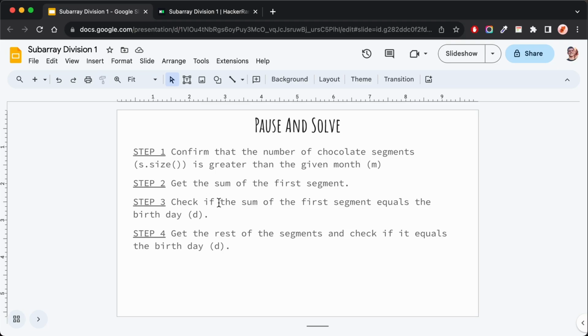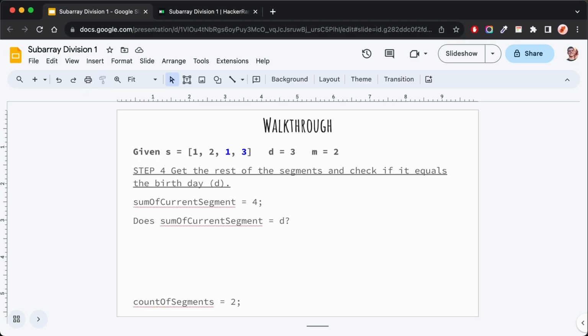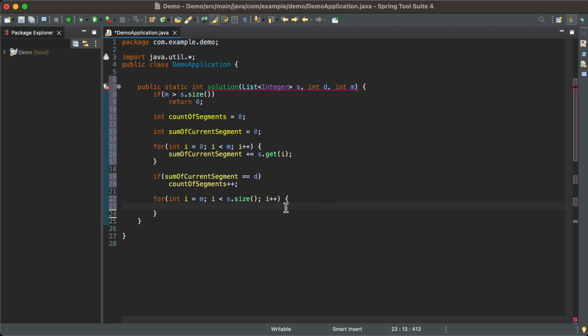And as you remember in the example, in order to get the next segment, we first subtract the previous element, and then add the next element. So that's what we'll do in this for loop. The sum of our current segment, we're first going to subtract the previous element, so that's i minus m.